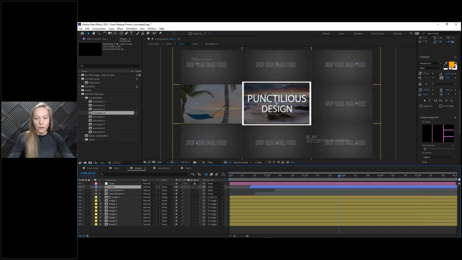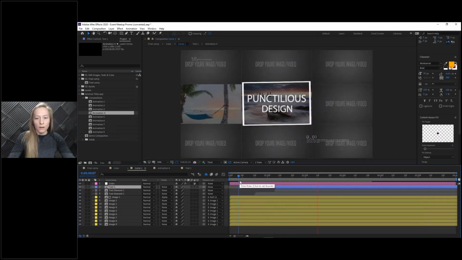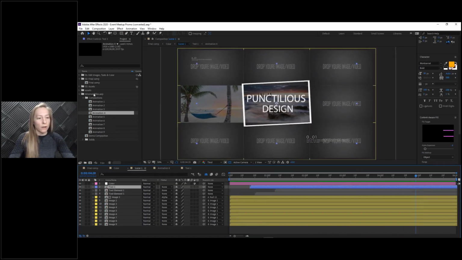Going back into scene 1, now we have this element here. And you can see how we changed. We brought in a different text feature from a different composition, a completely different After Effects project. It just imports it as a folder, and then all the compositions within there are available for you to use in your project that you have already created.